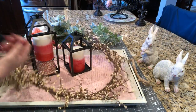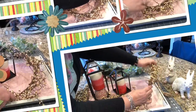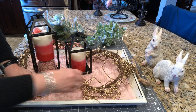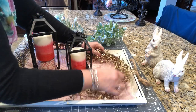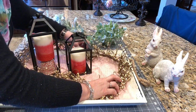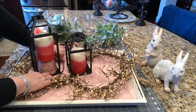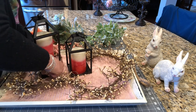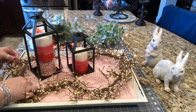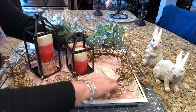I have my one lone pipberry garland that I have left and this thing is ancient. I've used it in many, many centerpiece and lantern centerpieces. For this purpose I'm just going to weave it in and around here, just to have some pipberries peeking up through the decor. I'm just bending it and putting it in there, flouncing it up as much as it'll flounce. I wanted it in this centerpiece, kind of wrapping it around the front of that lantern just to hold it in place and letting it flounce over the sides a little bit.